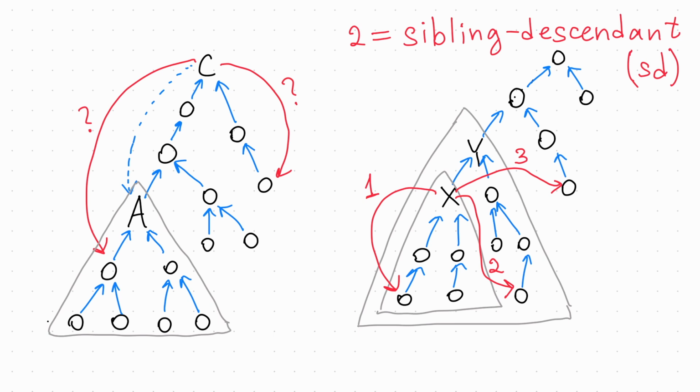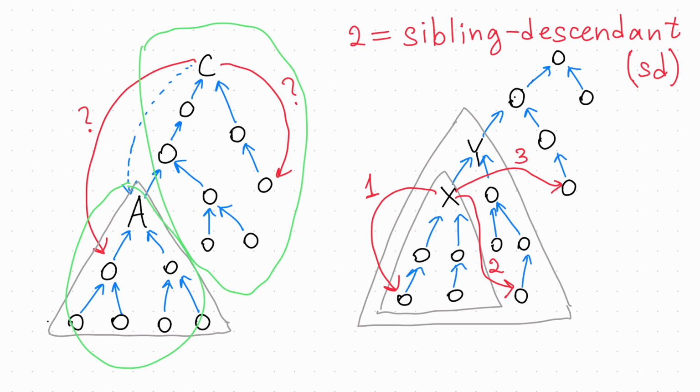But if it goes somewhere outside of subtree of A, which is the right edge on this picture, then our permutation can just be the ordering of everything besides the subtree of A from top to bottom, and then the subtree of A. And in this case, the condition will be satisfied for all vertices as before, but also for vertex C, because the red edge from C is going to go to a vertex which is going to be between C and A, so we win. But the interesting case is on the left as described.